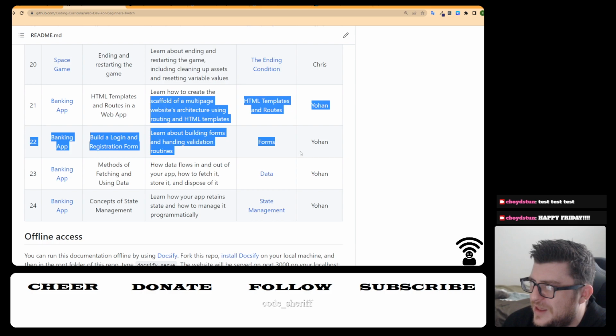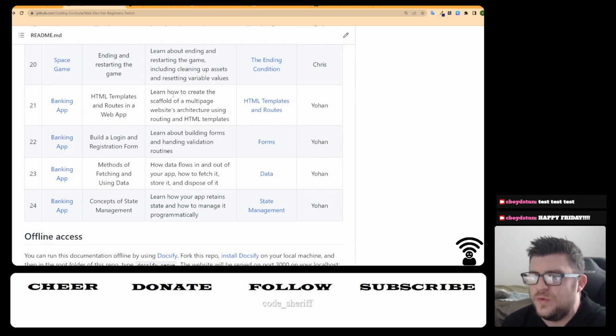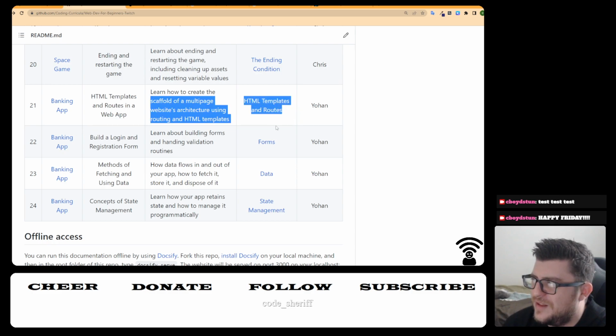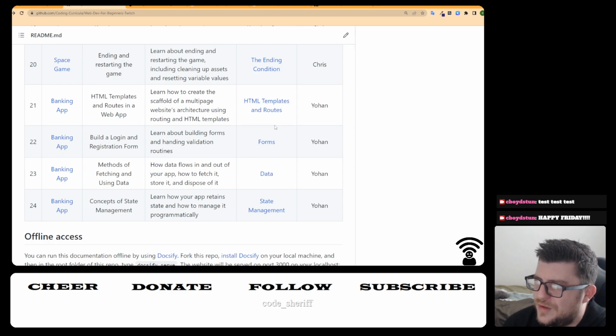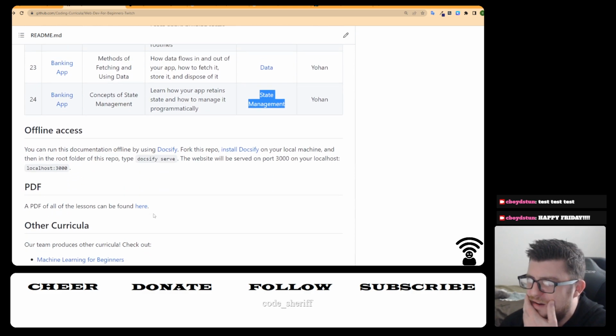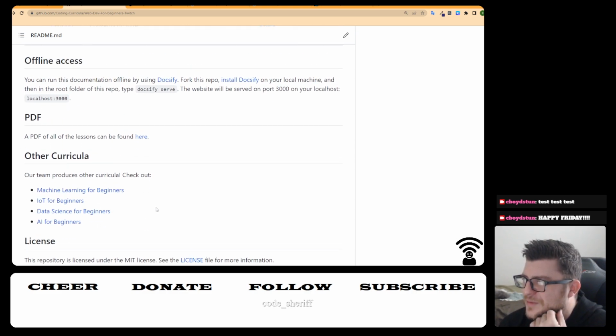And I think this will be, as a web developer, if you choose the web developer path, a banking app would probably go far more in line with the types of things on a day where you'll have some templates that you fill in, some routes you establish, data that you gather from forms, and the ever important state management.